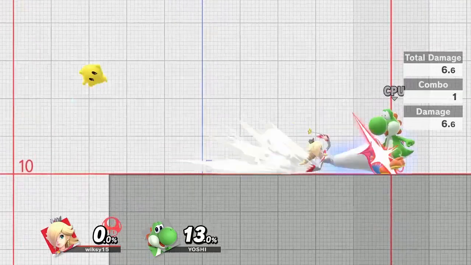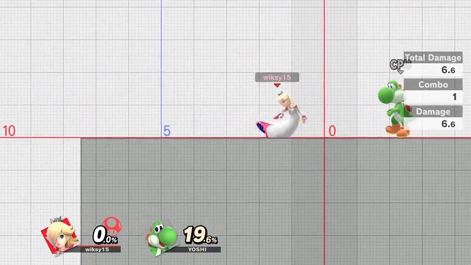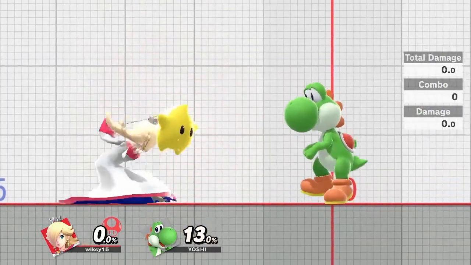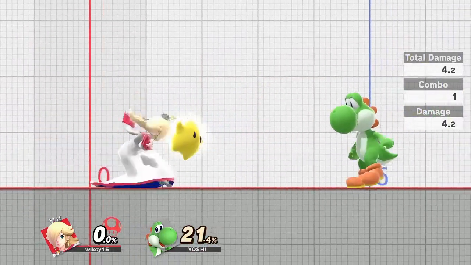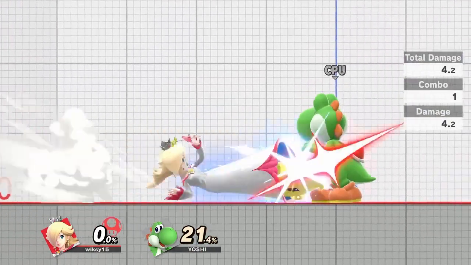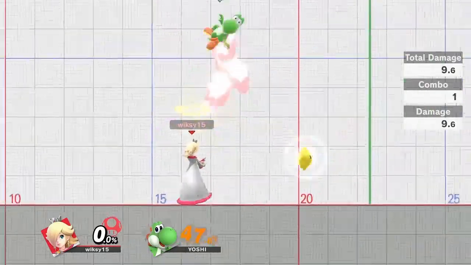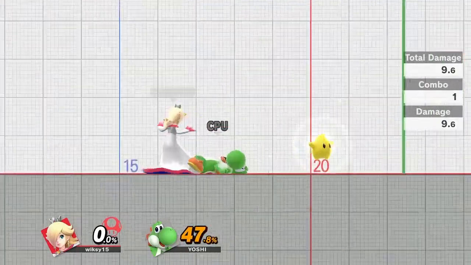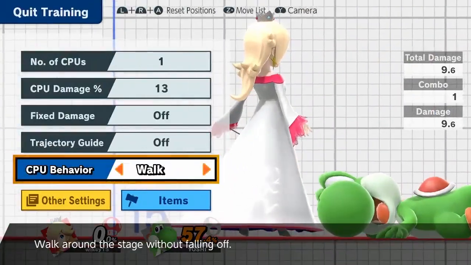Down tilt, again another great poking move. With Luma, however, it adds more range. Since Rosalina can travel when she's crouching, you can catch people out after their short hops. Up tilt is very much the same as it was in Smash 4, nothing changed at all. Really, it's used for up throws at low percent or if someone is on a platform.